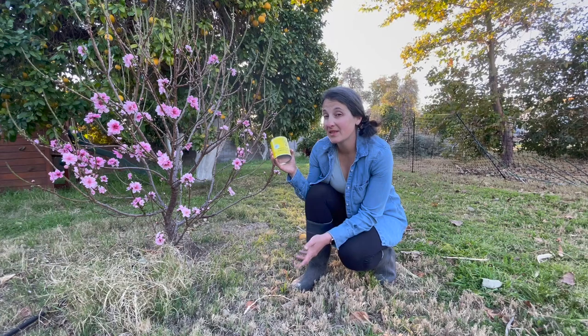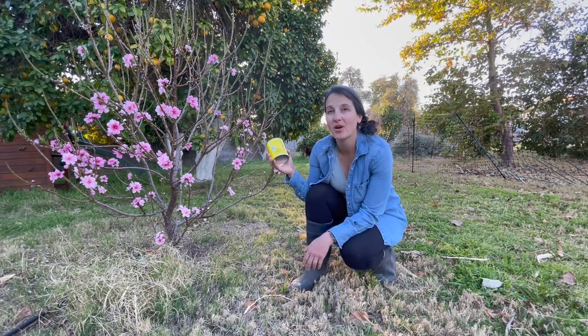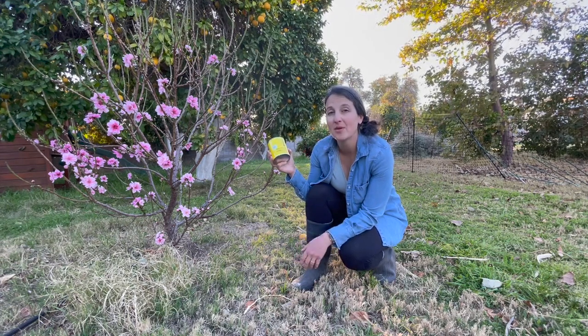The third amazing thing it does is it repels pests. The essential oils are kind of off-putting to pests, including rodents, and it keeps them off your trees and off of your delicate seedlings.